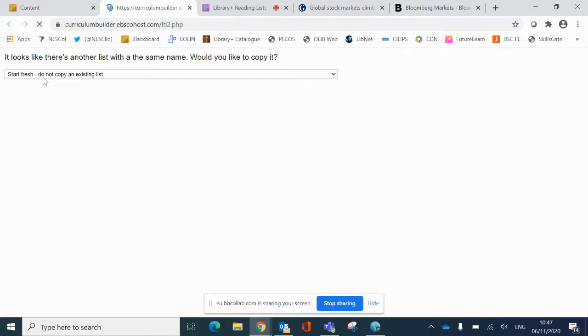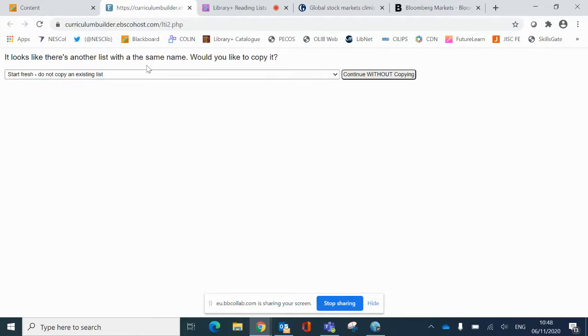Another point to make is, obviously, I'm just going to be doing a very generic search today, for the purposes of this demonstration, but you'll probably already have specific texts in mind. You'll know what journal articles you want them to read, you'll know what websites you want them to visit, so this process will probably be a bit more focused when you're doing it, but today I'll just be adding in any old thing.